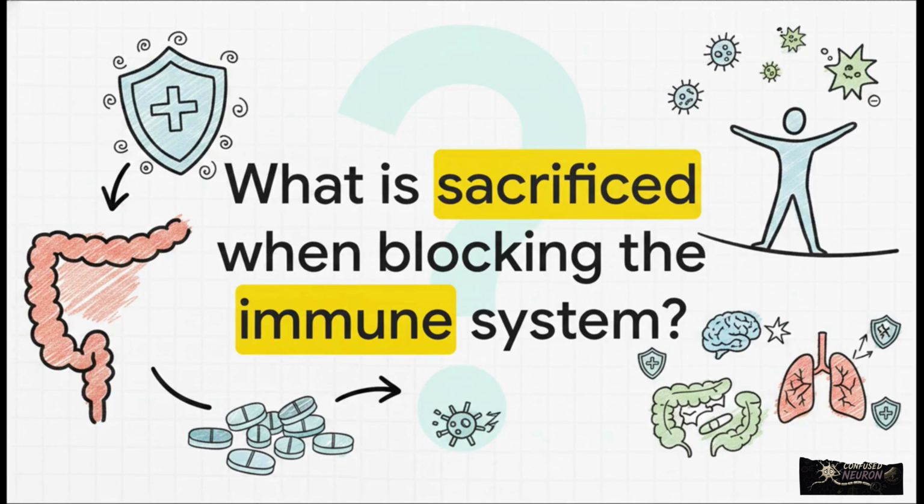Which leaves us with this final, provocative thought to ponder. If you completely block the immune system's communication to save the gut, what exactly are you sacrificing in the process? Every single time we push back inflammatory bowel disease with heavy immunosuppressants, we are actively walking this incredibly fine tightrope between gut healing and systemic vulnerability. It's a brilliant, terrifying balance.